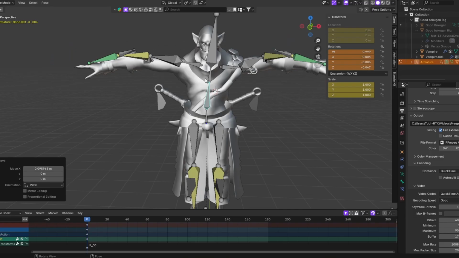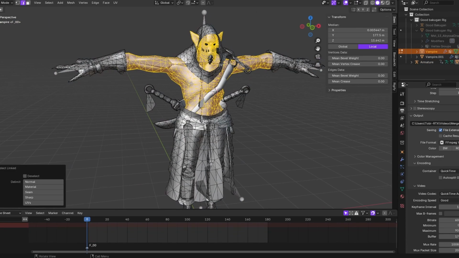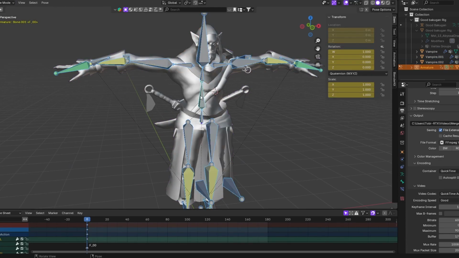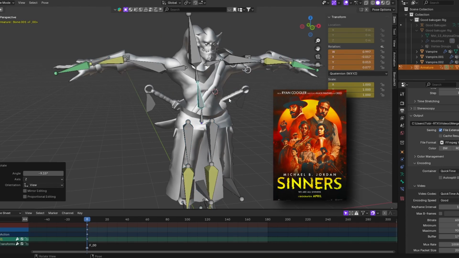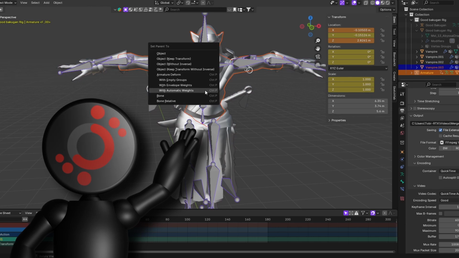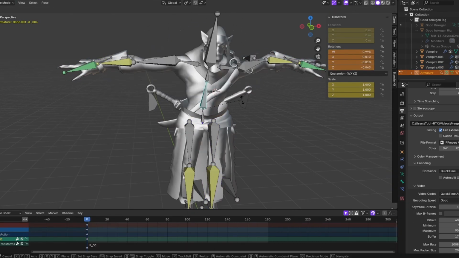And the beautiful thing with the separation method is we can just repeat this entire process until every section of the model is parented to the armature, or we have located the culprit. So it's actually kind of a win-win situation, because you parent the armature to the mesh and you find the part that causes this whole problem.